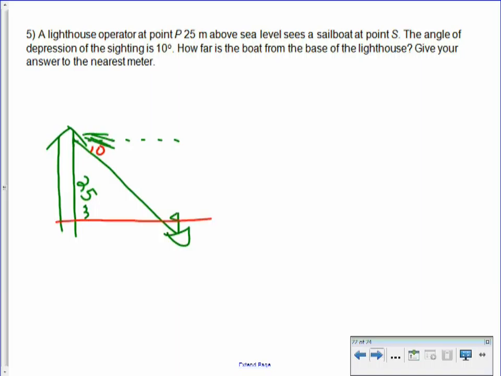Of course, we need to figure out how far away the boat is from the lighthouse. We're missing that piece down here. What do we do with this 10 degrees? We can do one of two things. We can say 90 minus 10 gives us 80 in here. Or we can say alternate interior angles. We have 10 degrees on the outside up here. It means we have 10 degrees on the inside down here. So, okay? Angles of elevation are a little easier than angles of depression, but the depressions are all stupid outside.